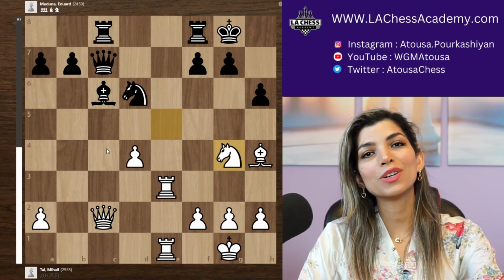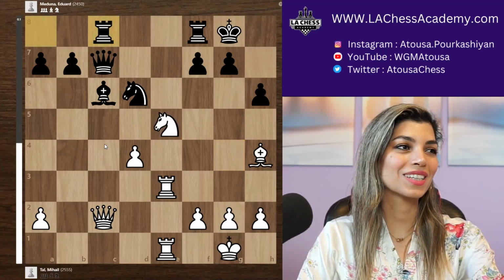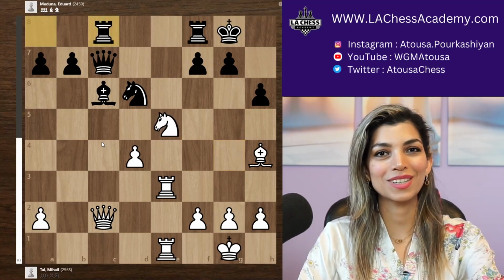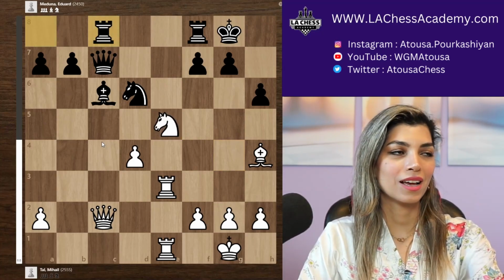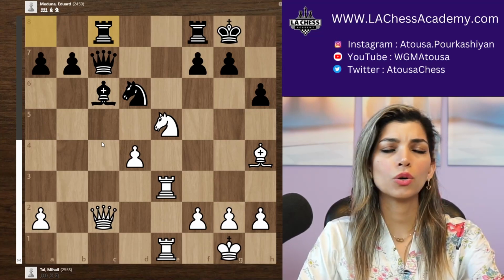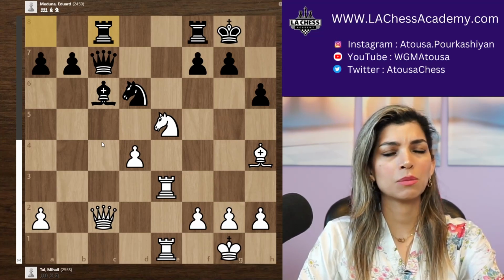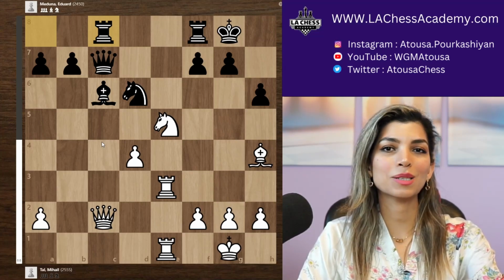Okay, knight g4 is a brilliant move by Mikhail Tal, even though it looks like this position is not a tactical position, right? Everything is protected, the king is safe, black king is safe, there's no unprotected piece, there's no immediate weakness in black's position.